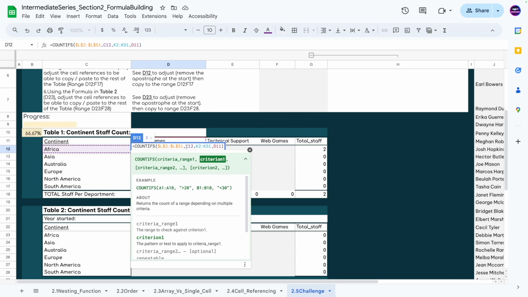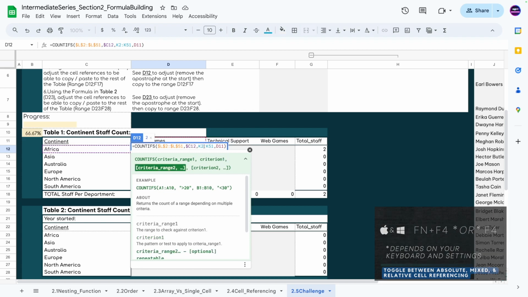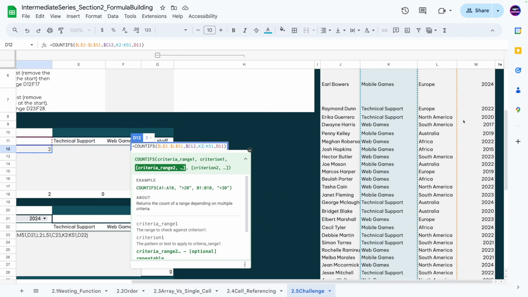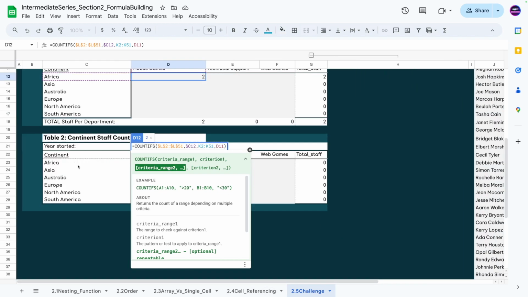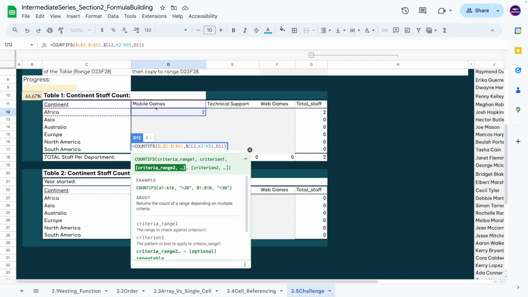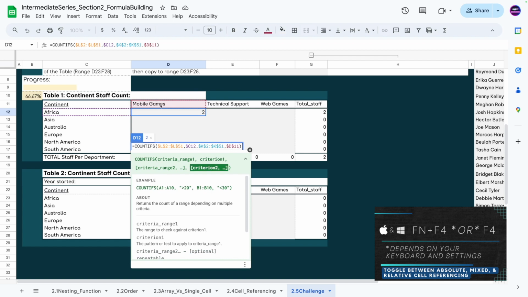Here, you will want to make sure that you have the column C locked in. So I'm just going to go through F4, and there we go. This one is K, which is the department. Sorry for my scrolling. That will be completely locked into absolute. And then finally, we want the row 11 to be locked in.